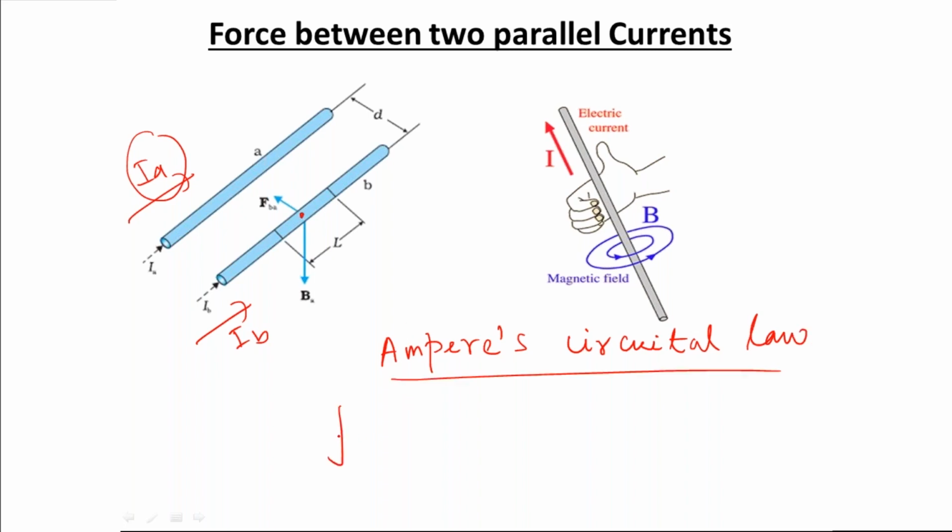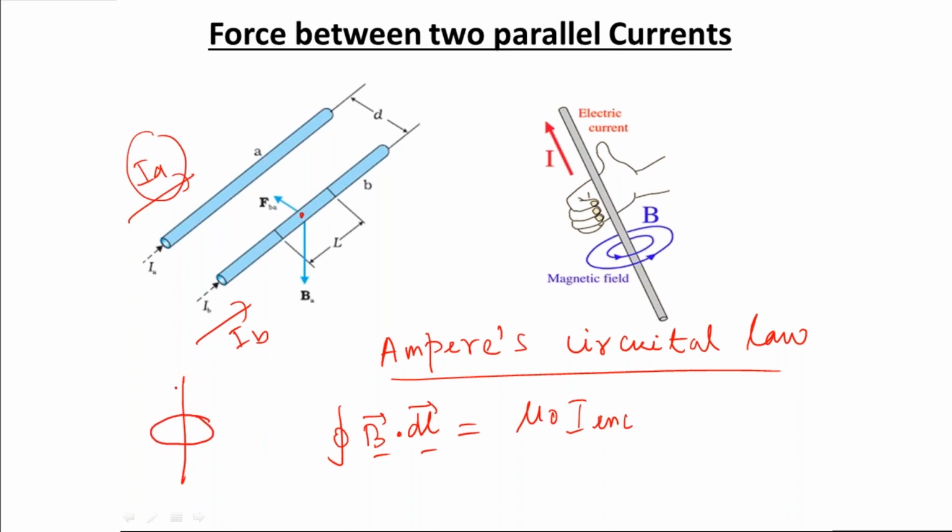Ampere's Circuital Law. So what does that say? That says the closed line integral of B dot dl, this is a dot product, is equal to mu naught I enclosed, the current passing through the Amperean loop. Okay. So in this case, look here, B and dl, as I said in earlier classes also, you have to take the tangential component. Suppose this is a long wire, as we have done in the last class for a long wire.